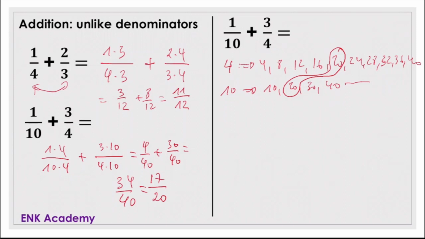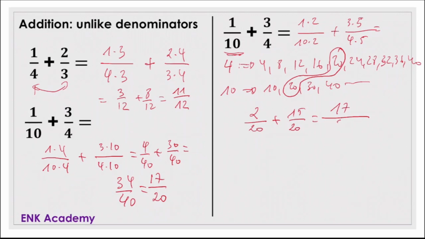So by bringing the fractions to 20 as the common denominator, also called the least common denominator, we need to bring the first fraction to 20. That will be 10 times 2. In the same way, we have 1 times 2, plus the second one will be 4 times 5, and then 3 times 5, which gives us 2 over 20 plus 15 over 20. And now we have like denominators. We just need to add the numerators, and then we get 17 over 20. And this result is the same as we obtained here without further simplification.